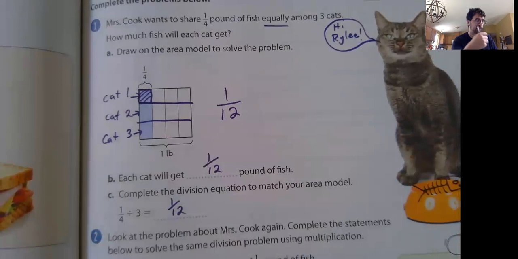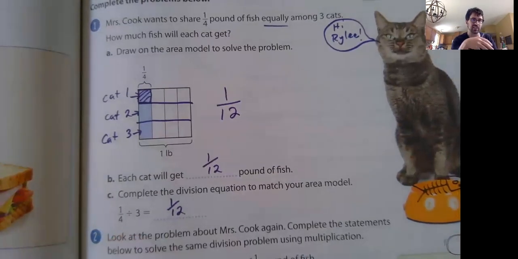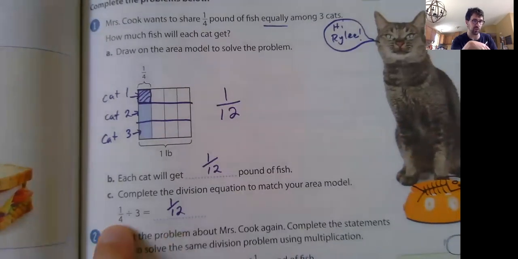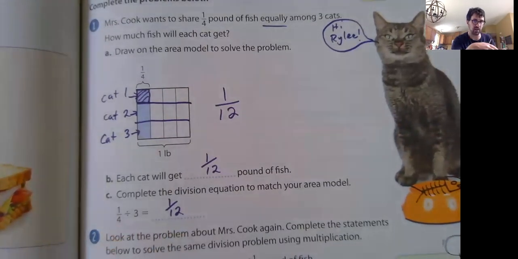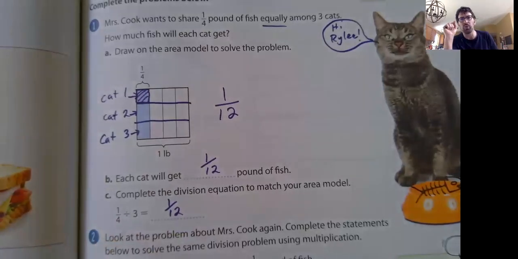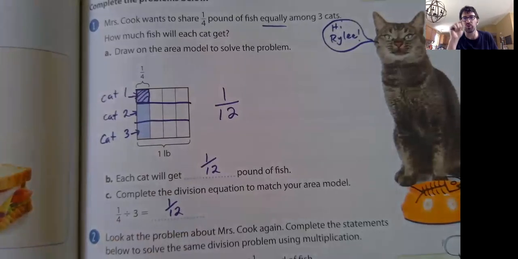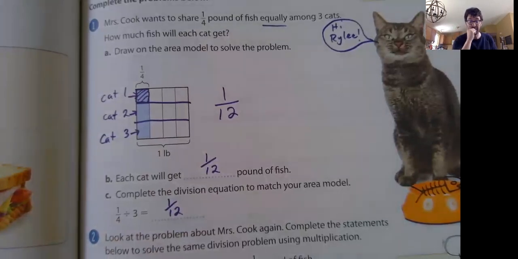Cool. Remember, we're dividing by something that's larger than 1, so whatever we're dividing is going to get smaller, right? And 1/12 is smaller than a fourth. So it's getting smaller because we're dividing it into smaller pieces because we're sharing it, right? Remember, when we divide, we're doing one of two things. We're either finding a number of groups, or finding the value of each part, okay? So there's two different things that we find when we divide. And in this situation, we're finding the value of each part or the value of one part, right? Okay, so that's what happened here.